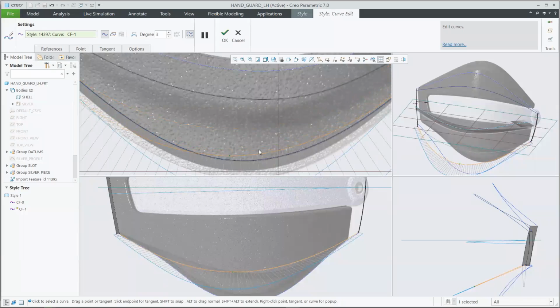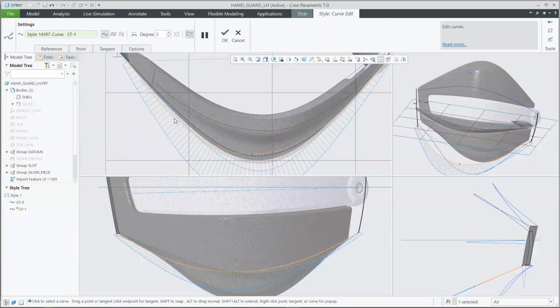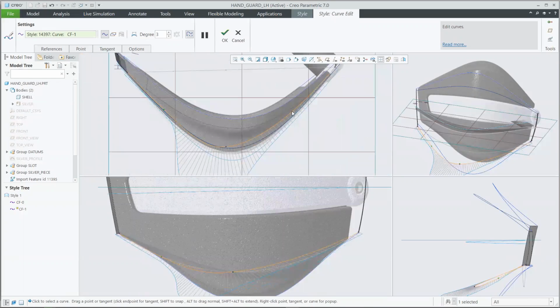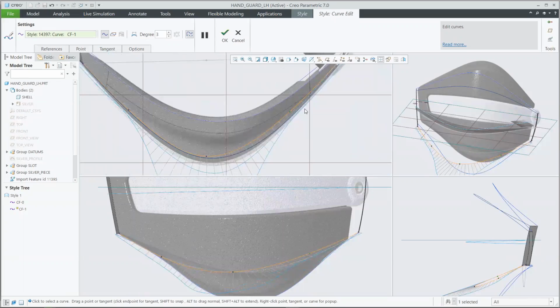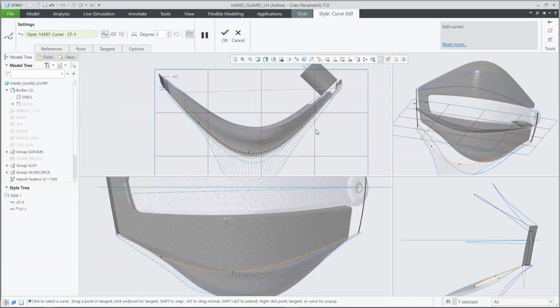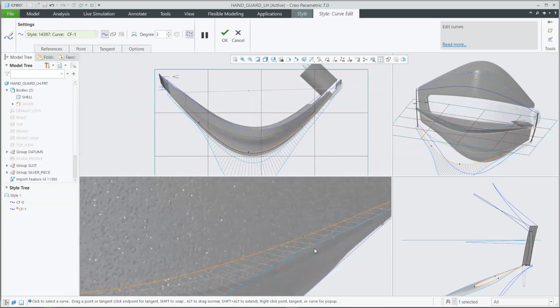And while we're in this edit curve, we can go back in and add in more points very quickly. And while we're moving those points around, you can look at the curvature plot to make sure that every change that we're making here is really doing what we want. And if it's not, just simply go back into any of those views, make whatever changes that you need, but you're much less likely to have issues pop up unexpectedly later on.